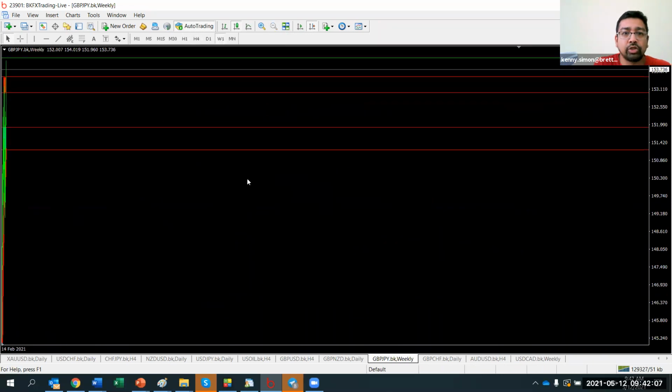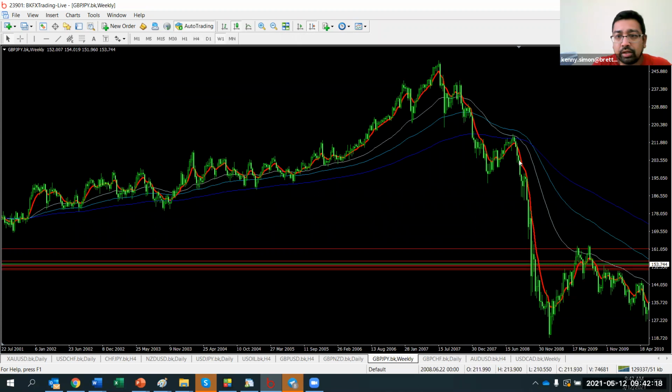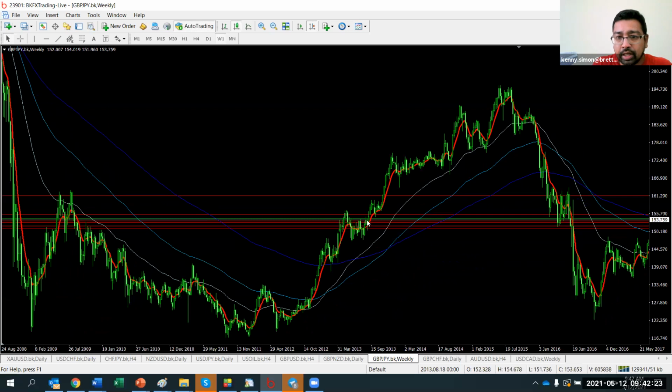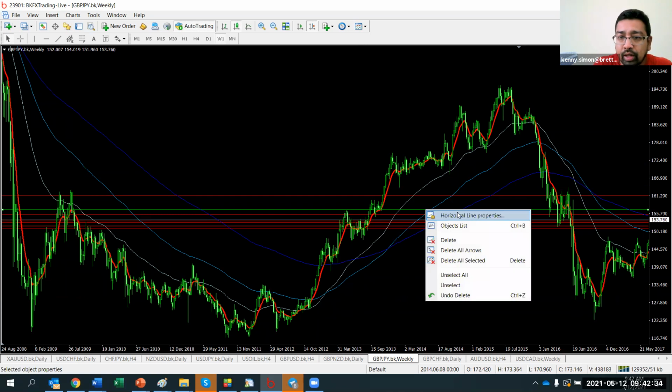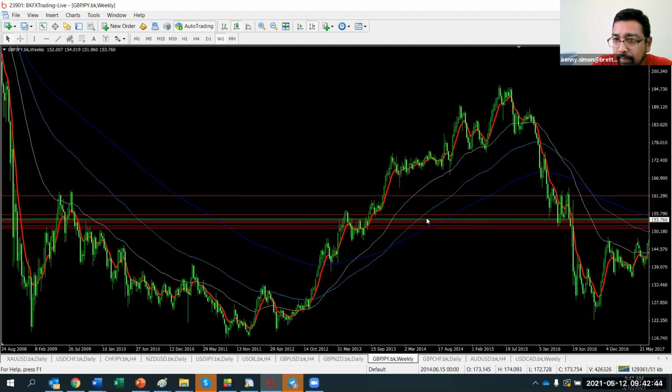Right, let's go on to the weekly chart again. So we're still looking at GBP JPY. As you can see, the green line has got lots of resistance as well. Just to zoom in a little bit. A lot of support has actually gone past that green line that we have drawn at 154.10. A buy on that there.